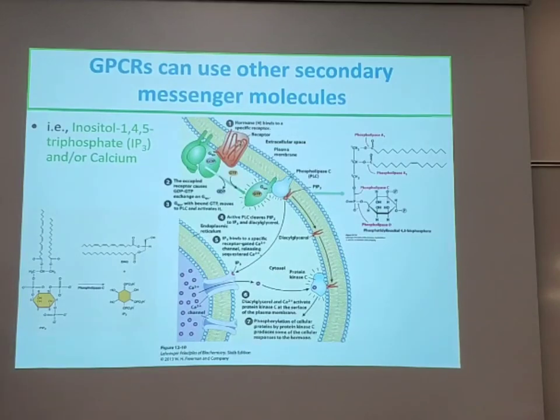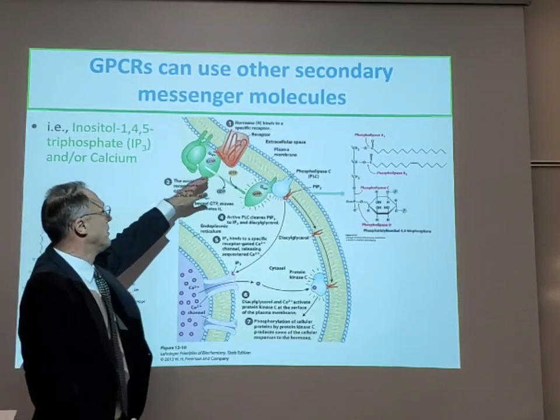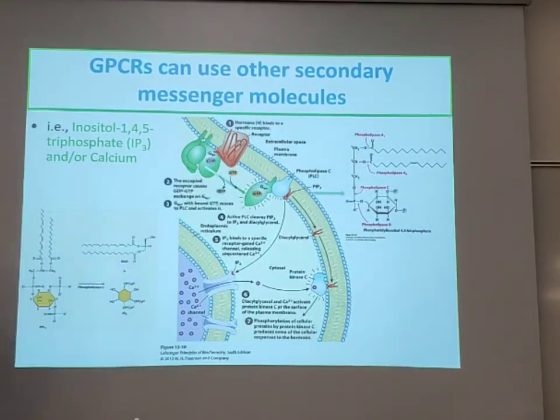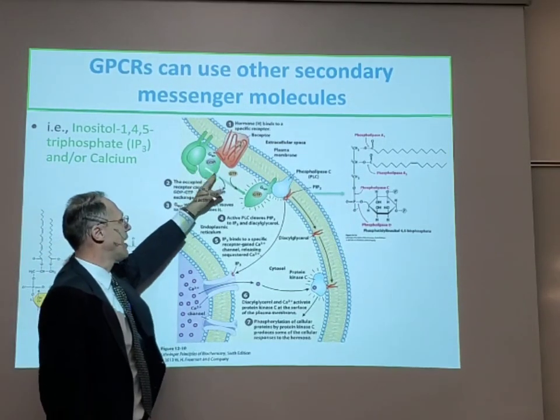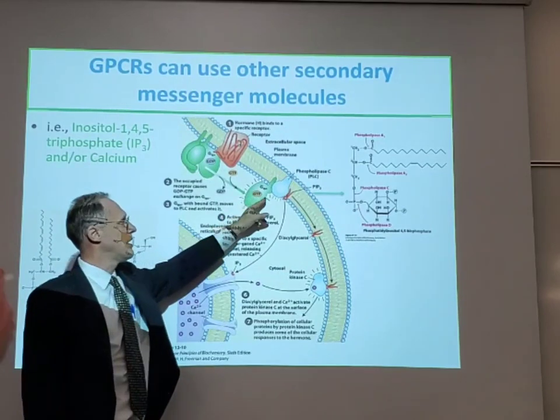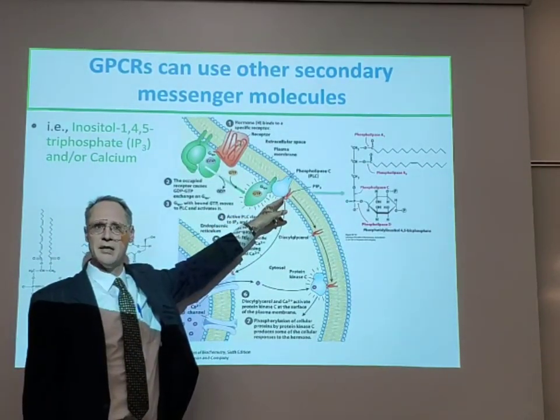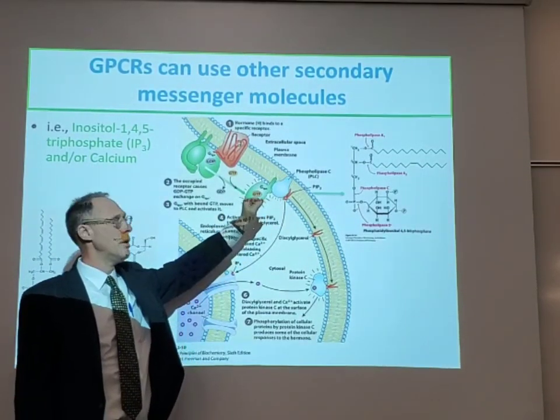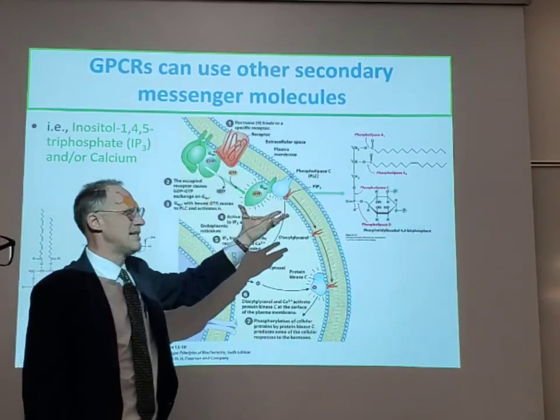We just talked all about the beta-adrenergic receptor, characterizing a GPCR. We're going to talk about some other GPCRs. At first, this hormone-specific receptor receives its message, a hormone comes in, and it releases the alpha subunit. In this case, instead of affecting adenylyl cyclase, what does it do? It's activating phospholipase C.